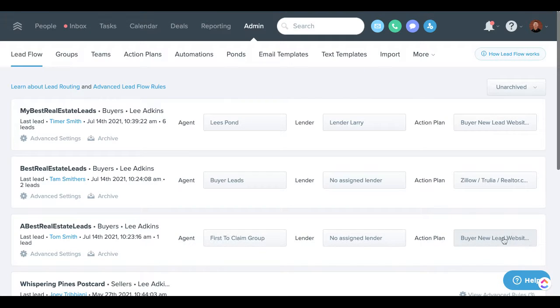Another important note, if you've got an action plan running, that action plan, generally speaking, will not fire until the lead is claimed. So that's another upside, is that it's not going to fire immediately, but it will come from the agent who assigned it, versus if you have it round robin or some other system, the initial auto response may come from one agent, and then when it gets reassigned, they may get another email in the future from the assigned agent, which could potentially be confusing. So again, the action plan here is not going to fire until this lead is claimed, whether it's manually claimed or if it goes to the fallback.